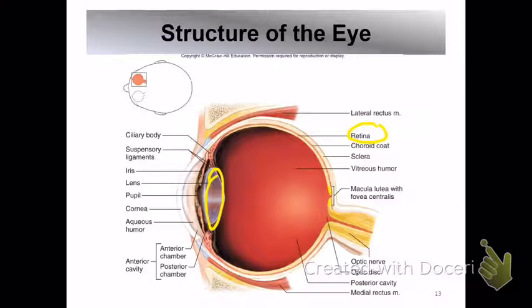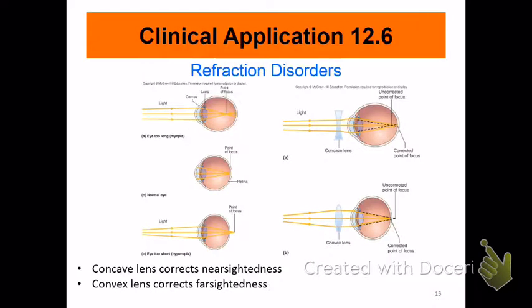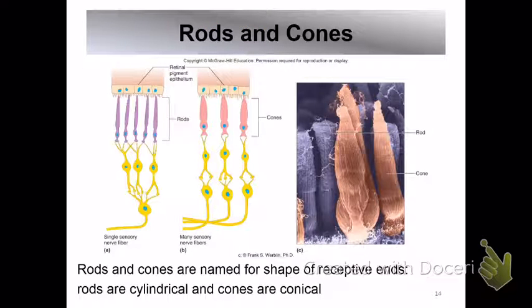The pupil allows light to enter the eye, right here, so the opening. The rods, that's going to be black and white. Highlight rods, black and white, cones are for color. Rods are black and white, cones are for color, and I got a picture of them close right here. So you can see the rods and the cones right there.